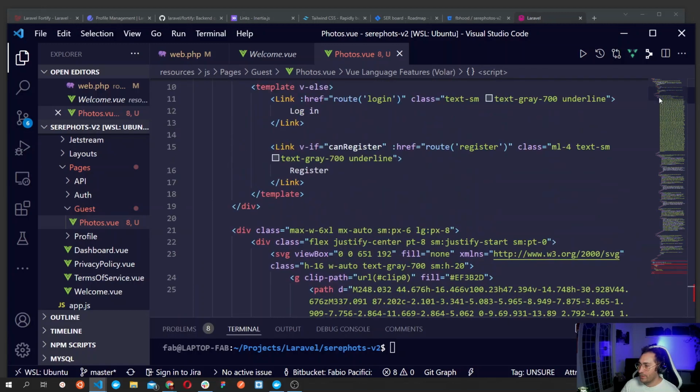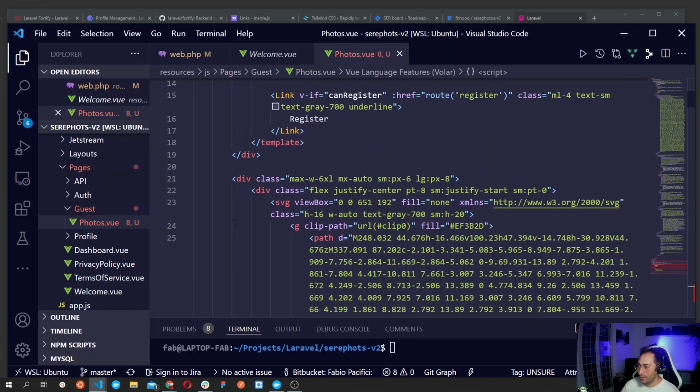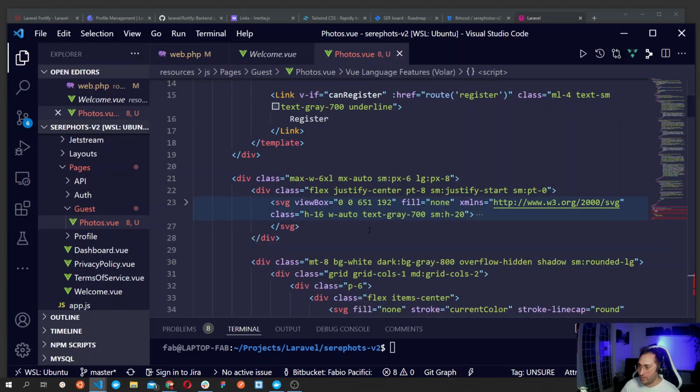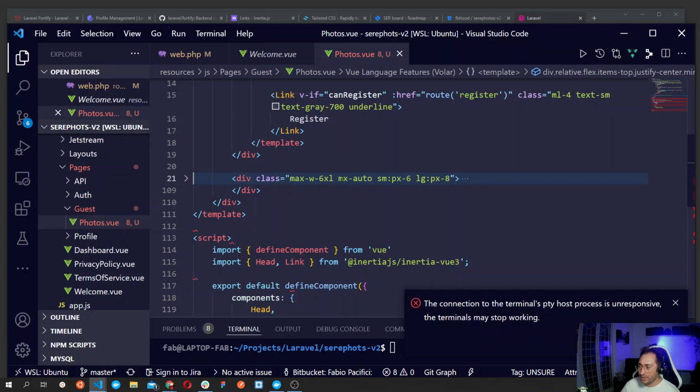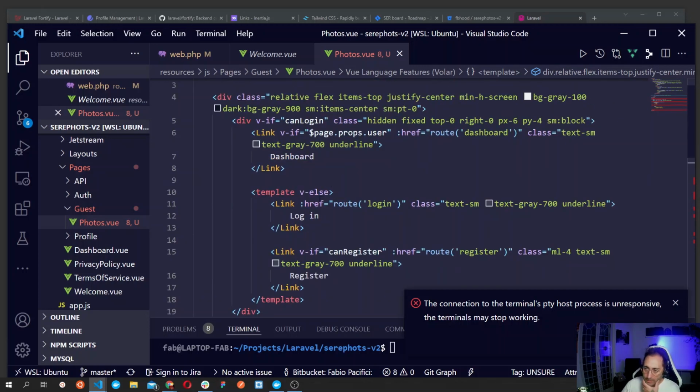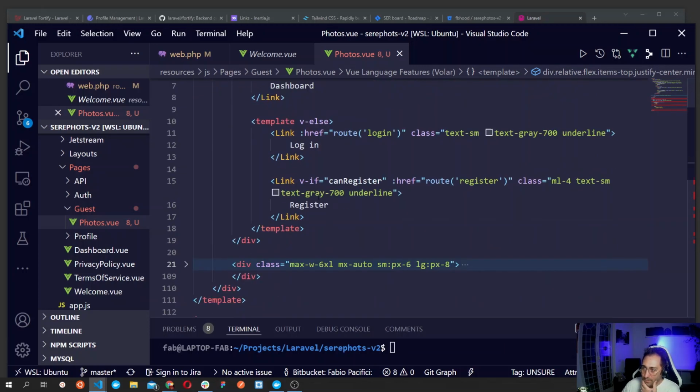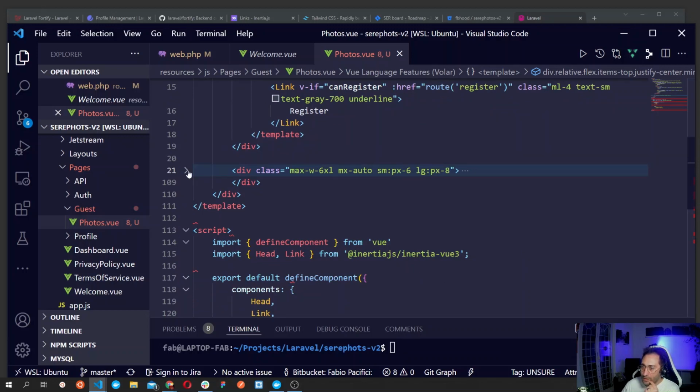Right, so all this stuff is for what? SVG for what? I don't need this. What we have here is the main section where all the content goes.